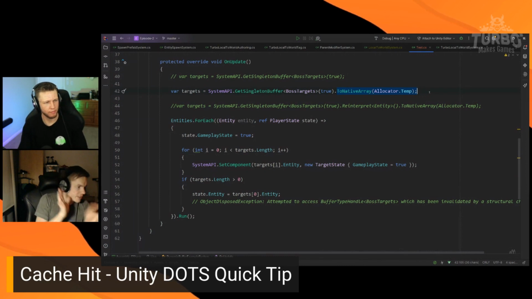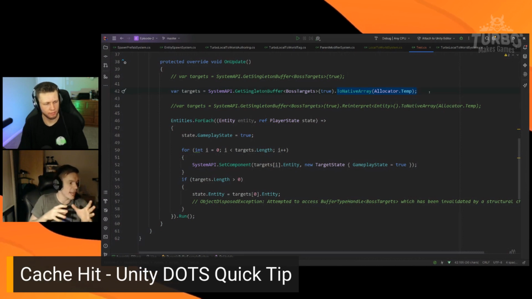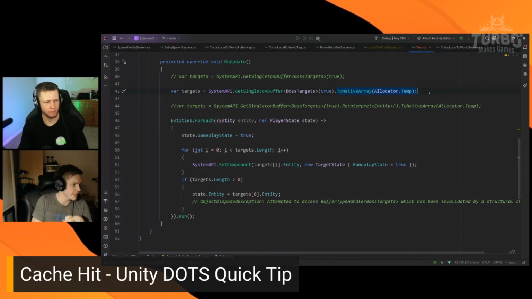You could be using a different allocator depending on what you're using it with, but the easiest way to solve this is to use that extension, because that makes a copy of the array, so you don't actually access the source data in the dynamic buffer anymore. You just access your local copy of it, and there are zero downsides to it except for a slight copy, but it's super fast and you can do whatever you want with that array after that.